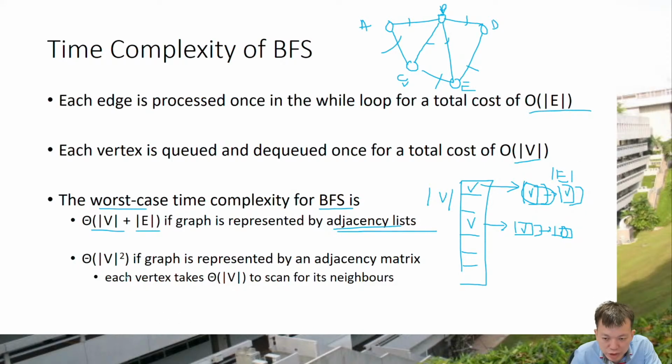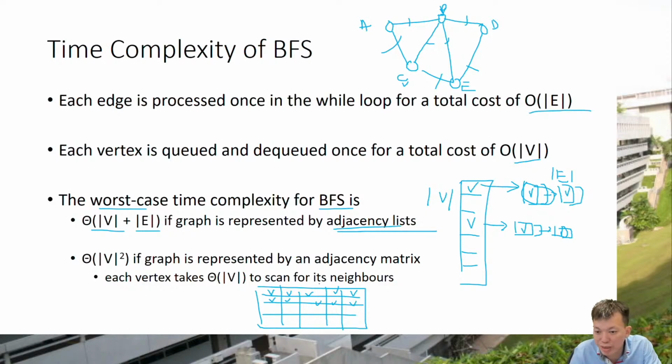But with a matrix, it's a different story, because you have a V by V matrix. Whether they are connected or not connected, you have to check them one by one. When you visit or not visit, you need to check whether they are connected or not.